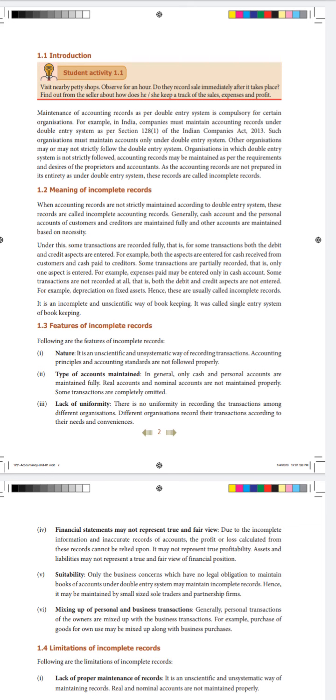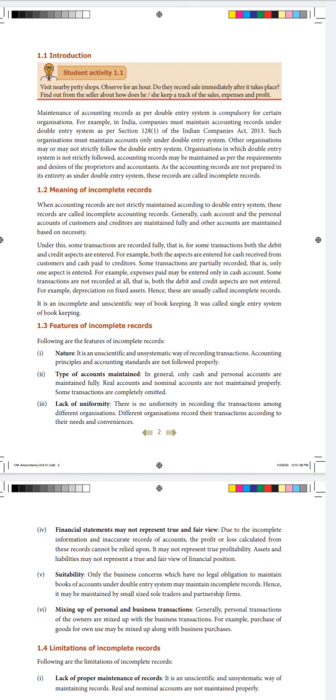Okay, and there are certain transactions wherein only one aspect will be recorded. For that also we have an example here, that is any expenses which are being met. For example, if you're paying salary, salary is one account and the cash is the other account, right? So salary comes under the nominal account, so we should not take up a nominal account in the incomplete records, because as per the incomplete records we have to enter only the cash and the personal account. So here only cash will be taken. So this is where we'll be entering only the one aspect of the transaction.